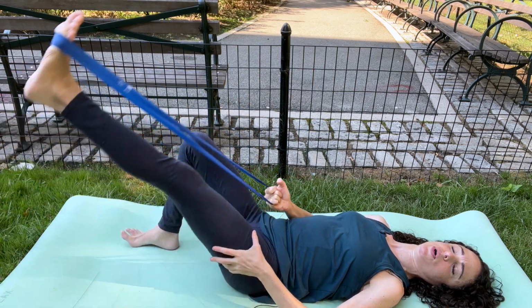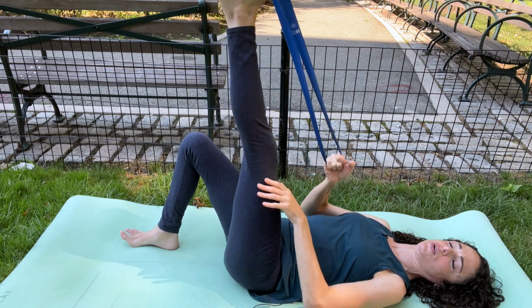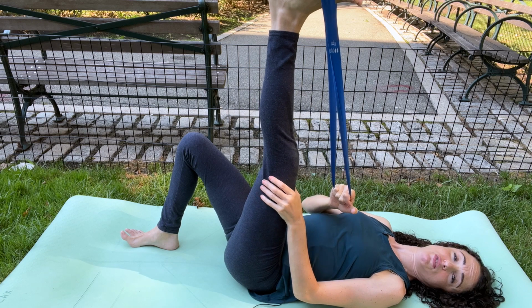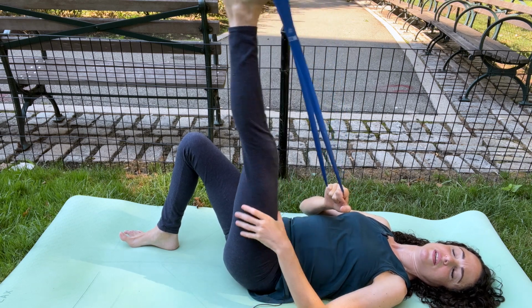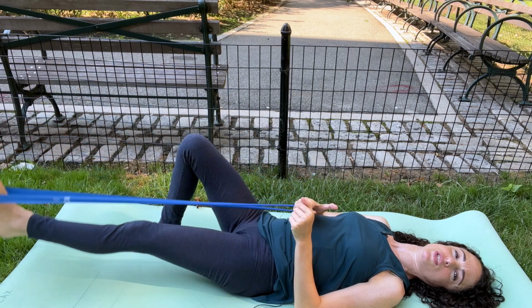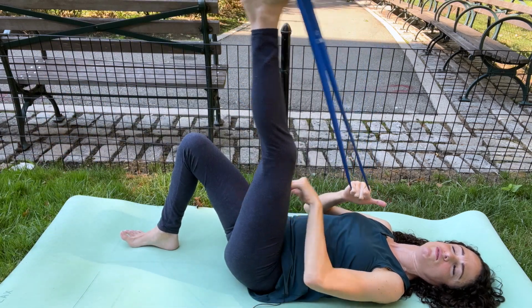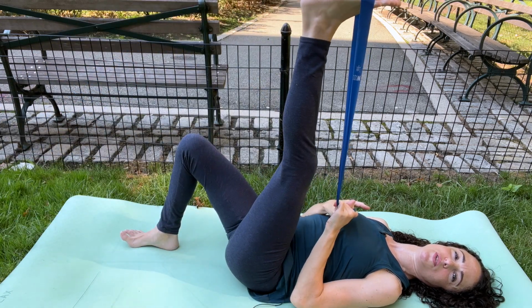And then of course, if you want to target the others, turn the leg outward like you're a ballerina. You have turnout. Okay? Foot flexed, keep that knee facing out to the side, and go for it. Exhale, 1, 2. And you'll feel the stretch more on the inside of the thigh, the medial part of the hamstrings.